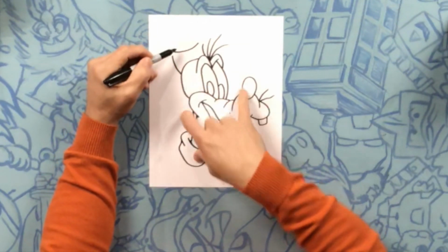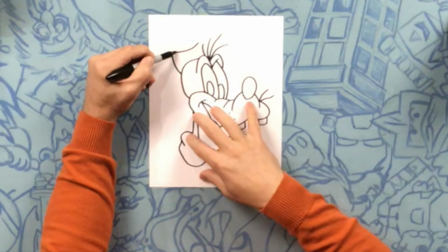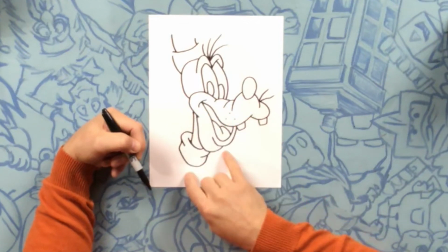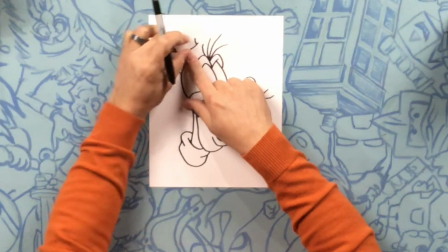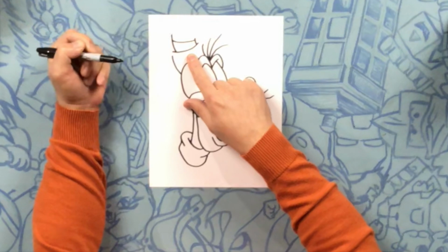Next thing we're going to do is draw the inside of his hat, which is that next top layer. So we're going to continue that line up and make this one a little bit shorter. Good. Now see this line here? We're going to match that for his hat band. It could actually be skinnier on this side and get bigger on this side. And that's his hat band.